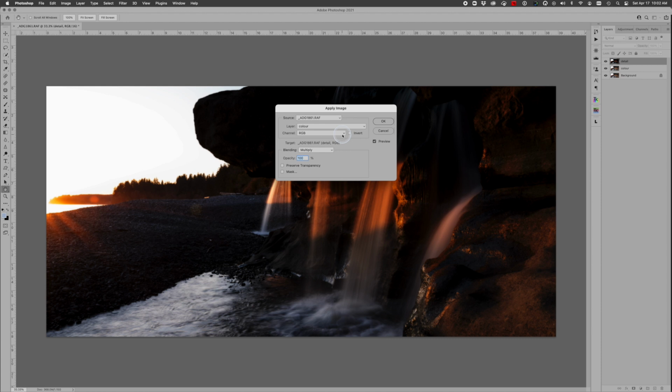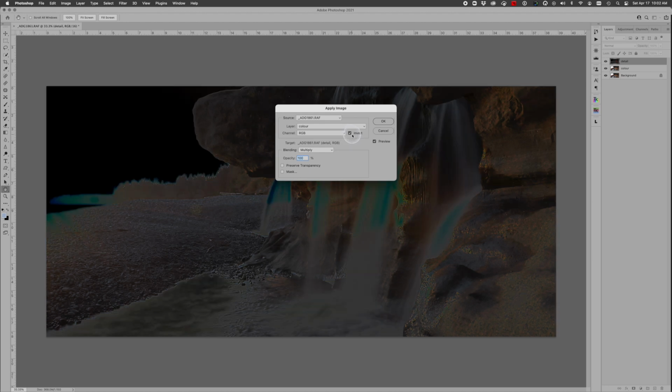channel RGB. Now, ideally you should be working in 16-bit. If you're not, then perhaps you should think about it. It's just way more control over details and tonality, and a whole bunch of different things are so much better in 16-bit. If you are working in 16-bit, be sure to check the invert box.